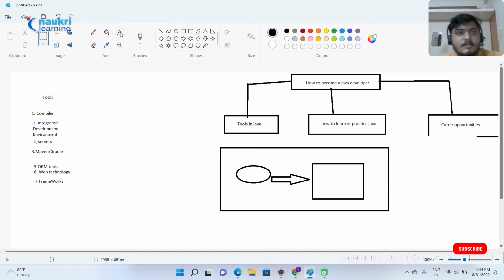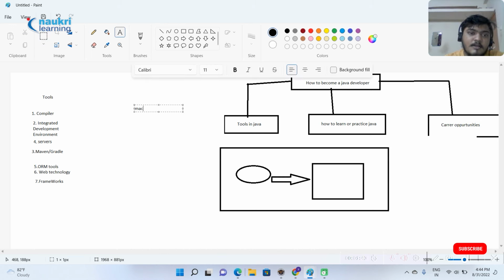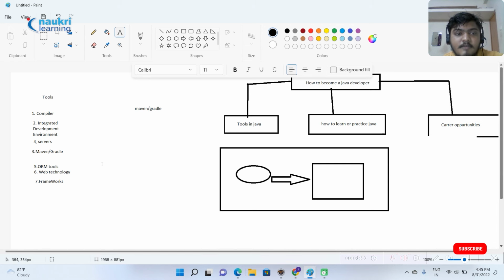Then coming back to our third topic, Maven or Gradle. Why I have taken servers first, then Maven, is because Maven gives us the project structure.